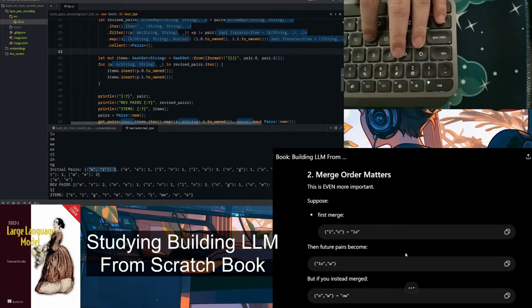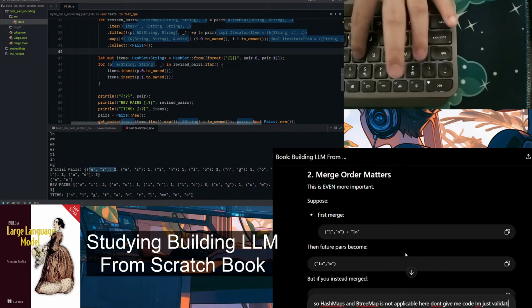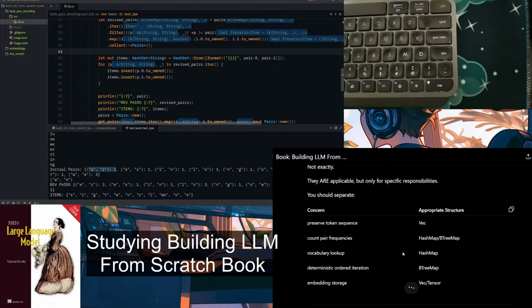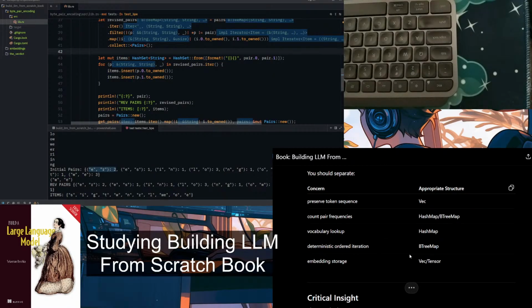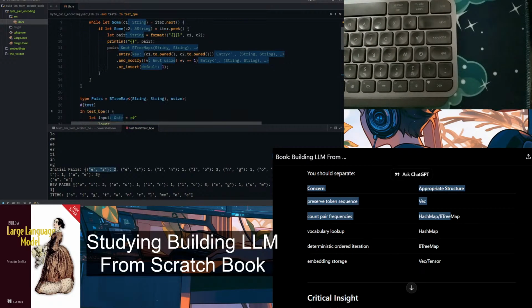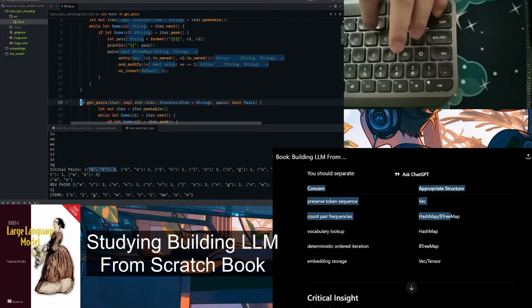Okay. So, I see. For pair generation, mukhang kailangan ko talaga i-generate muna yung pairs so that I can still preserve the order.